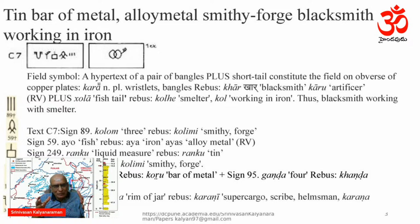Another type of copper plate called C7 category, where there is no picture of a field symbol, but the sign itself becomes a field symbol. A sign composition with some kind of two bangles joined together with a tail. Two bangles joined together, a kara, plural, wristlets, bangles. Similar sounding word, car, blacksmith. Tail, koli, blacksmith, smelter. Koli, kola, which tile? Coal hair smelter, coal working in iron, ironsmith, iron smelter, blacksmith. That is the signification of this particular symbol, which is the field symbol.